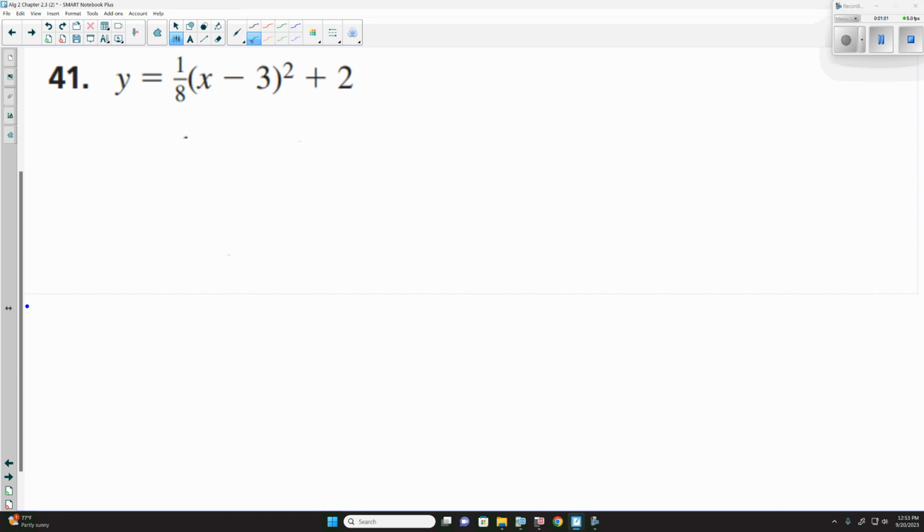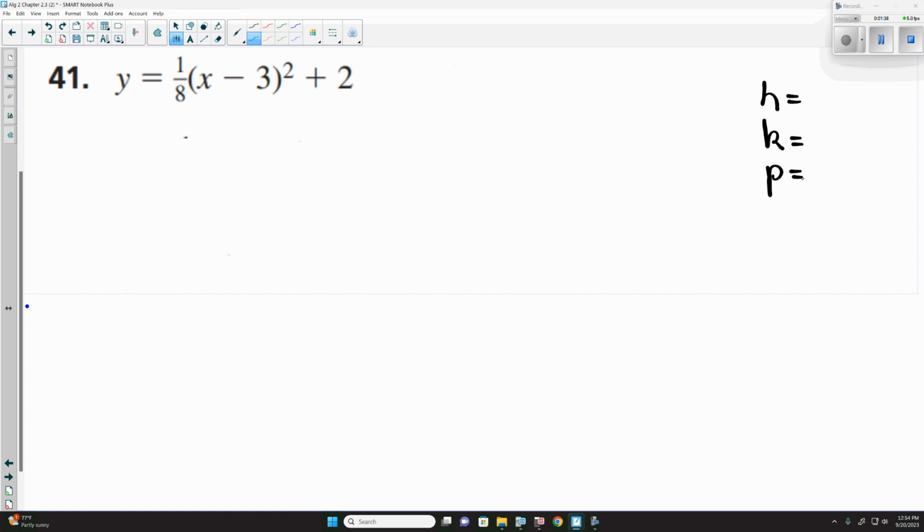So when we look at this first problem here, the first thing we need to do is to find the vertex. What we're going to do is end up finding vertex, focus, directrix, and axis of symmetry. And to be able to find that, we need 3 pieces of information. We need the value of h, the value of k, and the value of p. Because if we know the value for each one of these, we can find the focus, directrix, and axis of symmetry. We can find all these pieces of information because each one of them is dependent on the values of h, k, and p. Because once we have those, we can plug them in and solve.